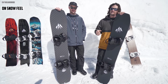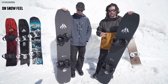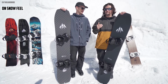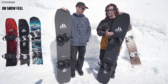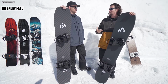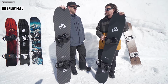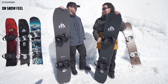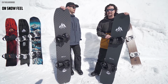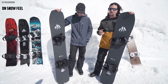Camber profile, you can see on the table review, this kind of hybrid camber. Camber going a little past the bindings and then a lot of early rise. For how damp and how aggressive it is, it makes it very forgiving. You can skid turns with this, which is really surprising. Most boards of this flex shape and power destroy you if you mess up. This is very forgiving. I was skidding turns the whole time I was filming you, because you can't really carve while you're filming, but it didn't start out the sketch alarm. Not too bad. You gotta pay attention to what you're doing, but it's not super consequential. It doesn't catch an edge as easy as you would think at all.